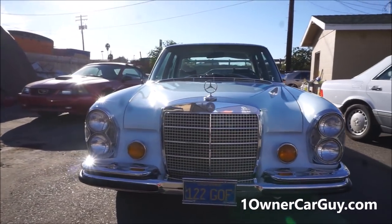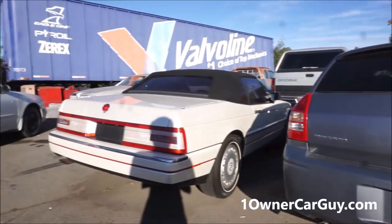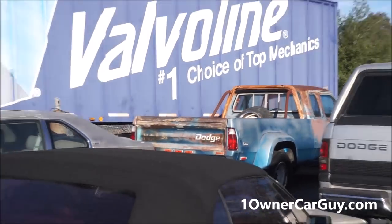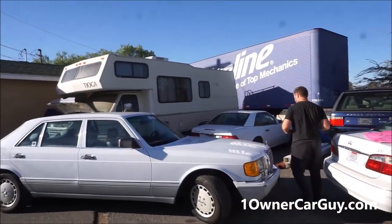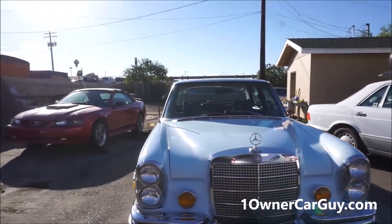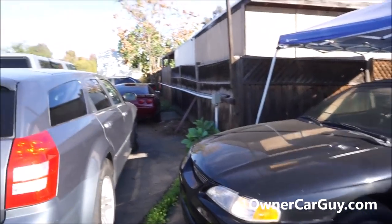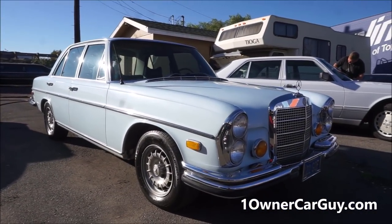Look at that Elantra. Look at that classic Dodge pickup, the blue one over there. Oh, my God! Just so many beautiful cars. We got a 98 SL over there. There's the 560. Convertible Mustangs here, convertible Mustangs there. Another one coming, Corvettes and a 740i. Oh, my goodness. It's a fest, I tell you.